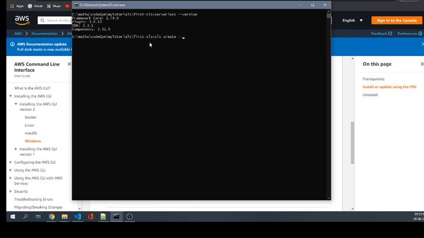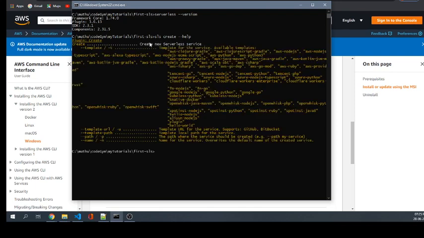and this create command helps us in creating the boilerplate with the particular language support in AWS. So let us see what are the things which are supported here. You can use --help along with the command, so that it lists out all the help information associated with the create. So you can see here we can use AWS Python, Groovy, Java, Maven, Java Gradle, and many of these particular languages.